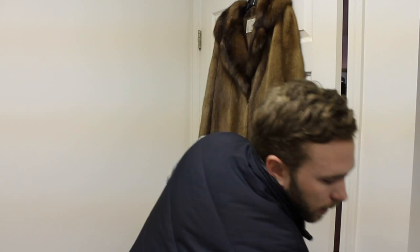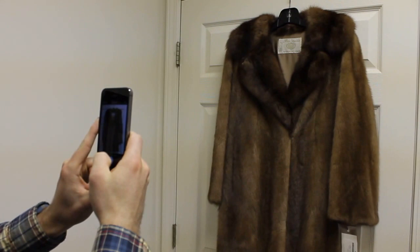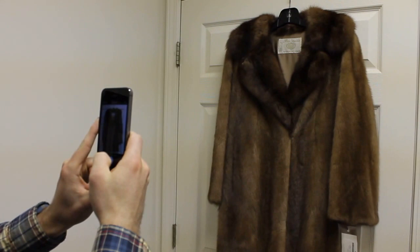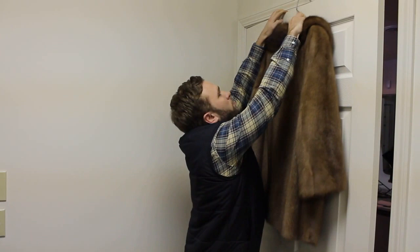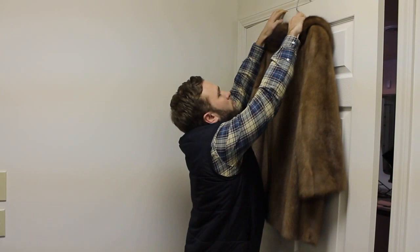With good lighting and a good background, we're able to see all these differences, which make a very big difference when we're purchasing your coat. So we've got that hung up. Our second step is to take a picture — we're using an iPhone here — just snap it, making sure that the entire coat takes up the whole frame of the picture. We don't want any wasted space. So now that we have the front, we'll turn the coat over, showing the back as well.